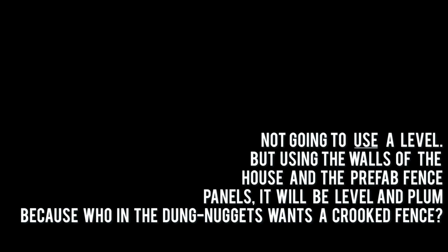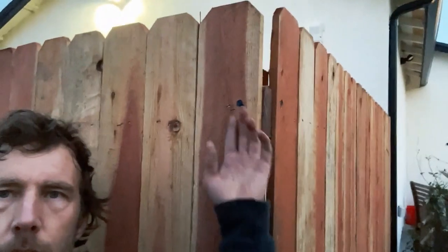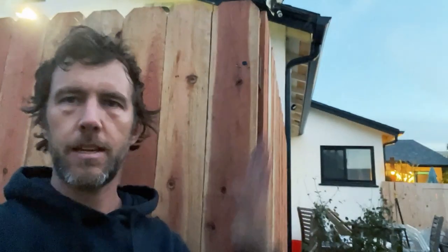Okay, so this is gonna make you purists cringe. I am not gonna level it and I'm not gonna plumb this post, and I'll show you how and why. First, I eyeballed it. Now, it looks super level to me. It might be off a little bit, but also, I trust that the factory, when they make these edges of these fences, because these are prefab fence panels, that this is in line with this brace, is in line with this brace. So what I'm saying is the factory has made this straight up and down.